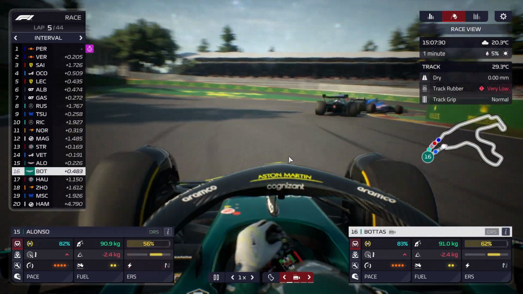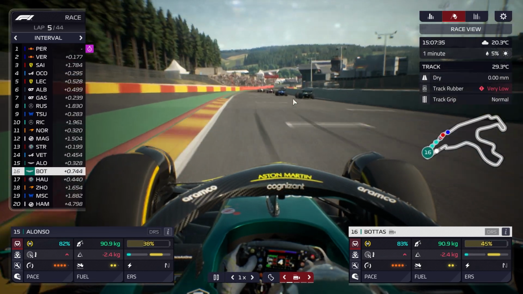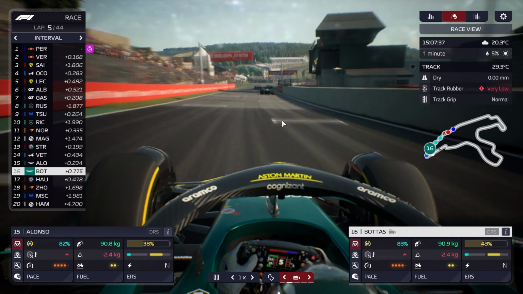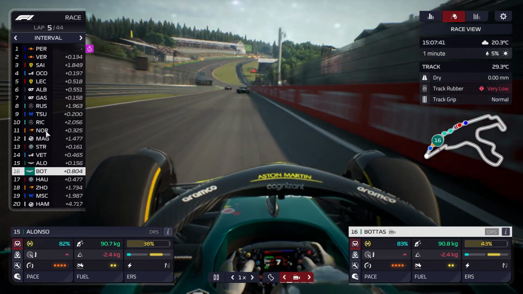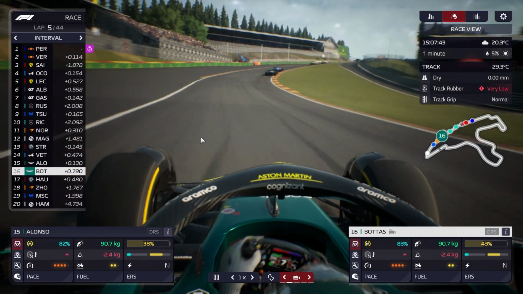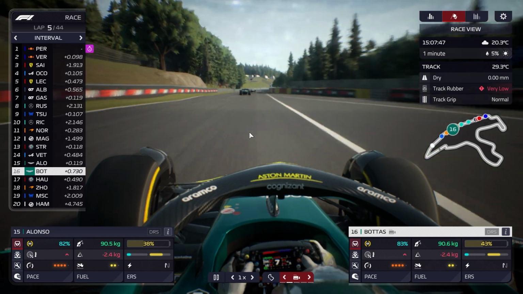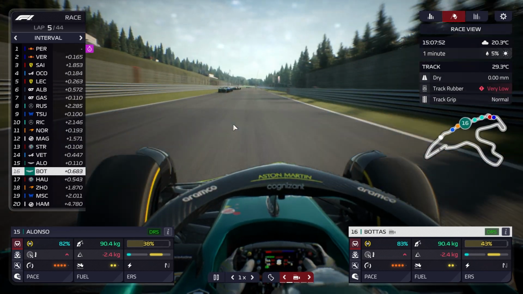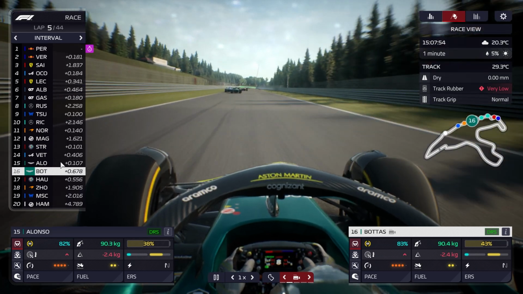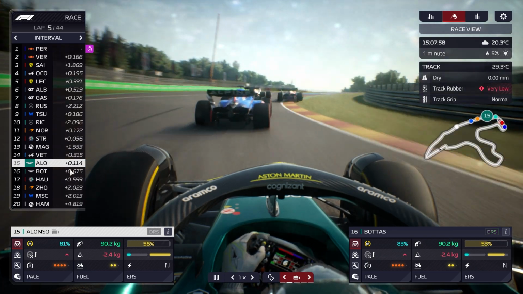So on board with Valtteri Bottas, Alonso and Bottas have both caught up to this DRS train in front. Alonso trying to make some moves but can't get it done. Only five laps gone. And, I mean, if we overtake all of this lot, we're going to be up to around about 12th already. So we are in a good position. Not too worried about tyres and stuff. As I said, fuel will deal with it at some point. But, yeah, Bottas in a little bit of no man's land. Alonso has closed the gap, but this DRS train's making it very difficult to pass.